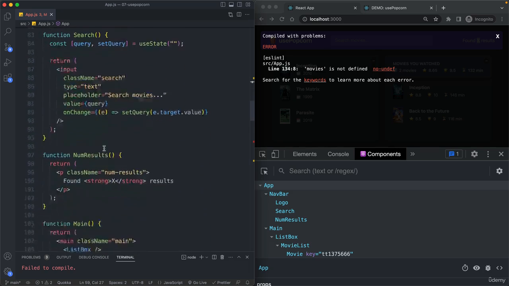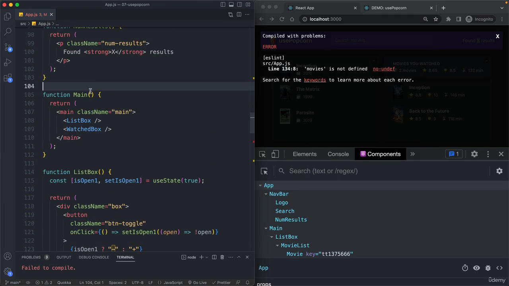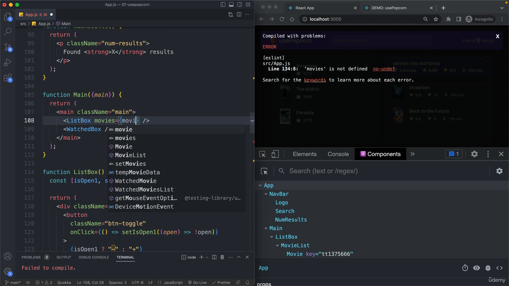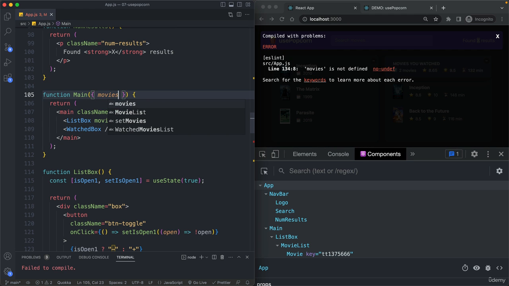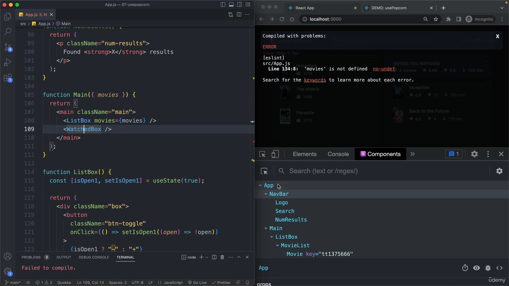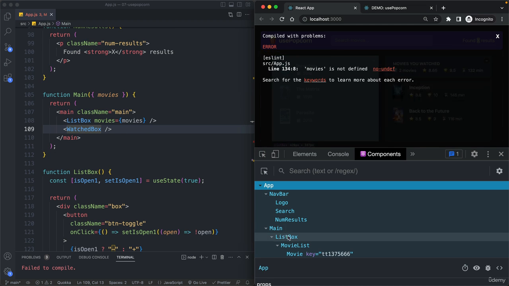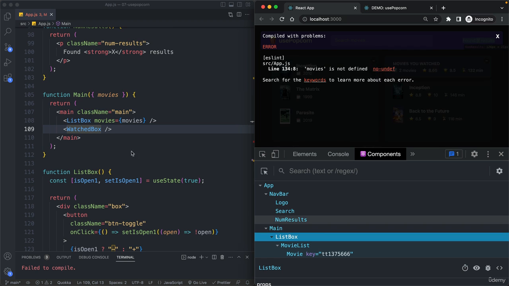So let's go there. And we need to receive it here. And then we need to pass it here right into the list box. So movies equal movies. Or actually here, yeah, it's not main, of course, it's movies. Okay, so now we got it inside the main, and now we got it inside the list box.